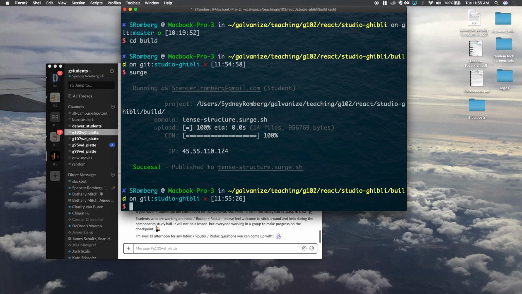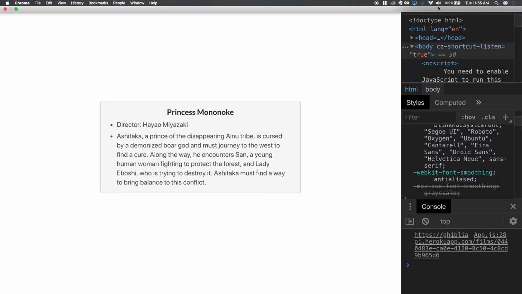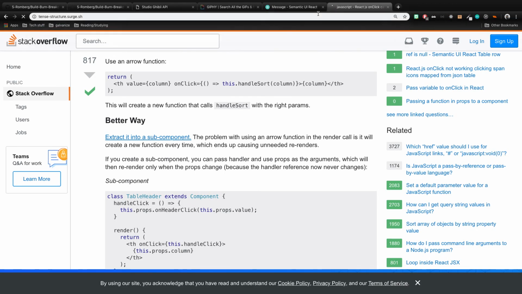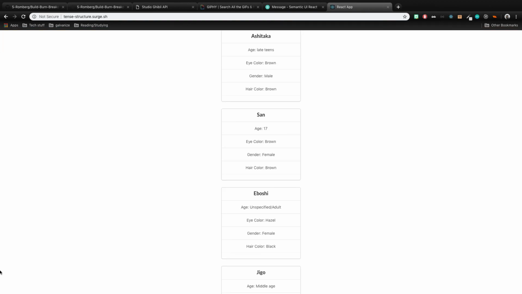Also, I never used Surge before yesterday. It is so easy. It's insane. I used Firebase when going through the program, where you have to do all these steps to make it work. With Surge, you literally just type surge and hit enter, and then it's like, yeah, here. It works really well for one of my portfolio projects, where I'll make something for the owner of the company I'm working for and just deploy it instantly. Here's another link, here's another link, here's another link. It's so nice.